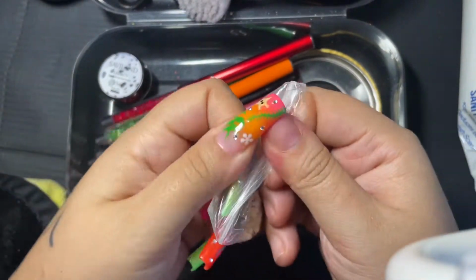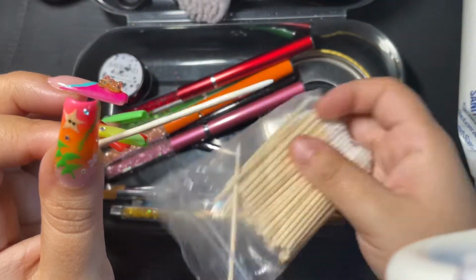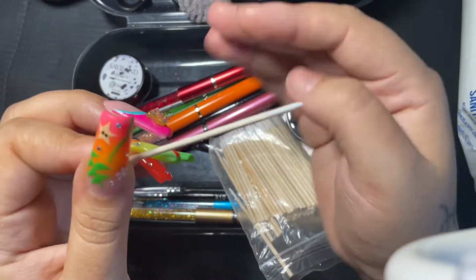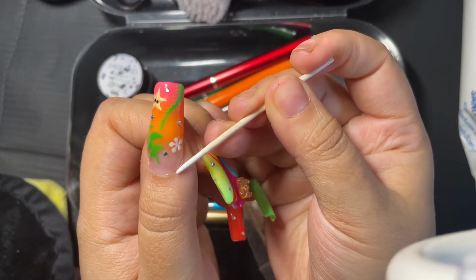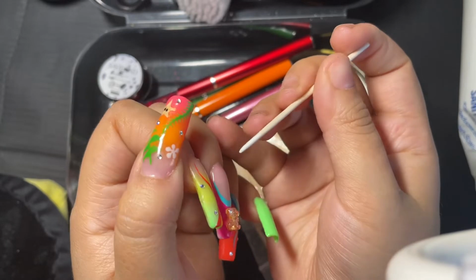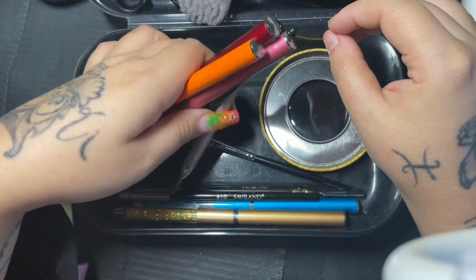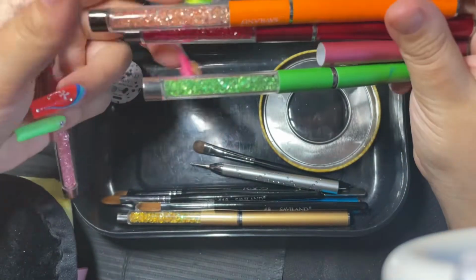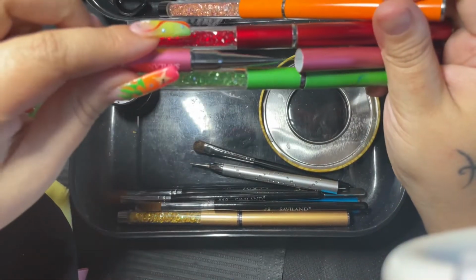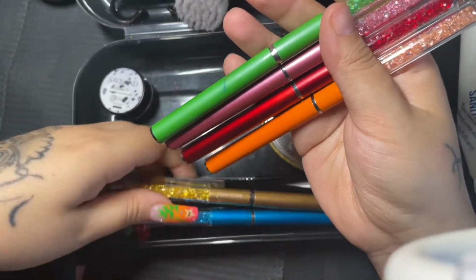I don't remember exactly what the name is, and I want to say that they are for eyelashes or when lash techs are cleaning up, but if I'm going to be honest, they're really good for detail work and getting around the cuticle line too. Plus, the little wood ones are a couple dollars for like 100 of them, and then you just toss them out when you're done. I'm a fan of being very sanitary, so if I'm going to be doing my nails or a client's nails especially, I want something that I can use once and be done with it and toss it out.